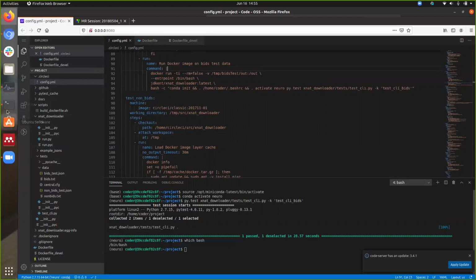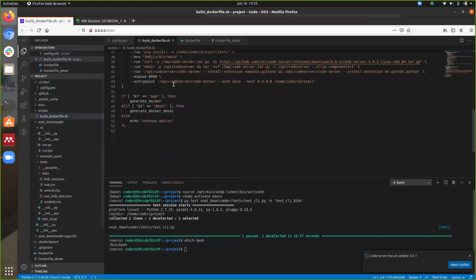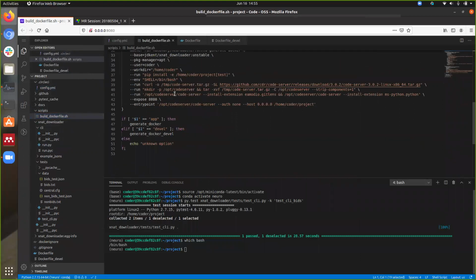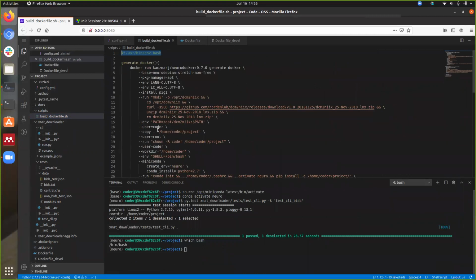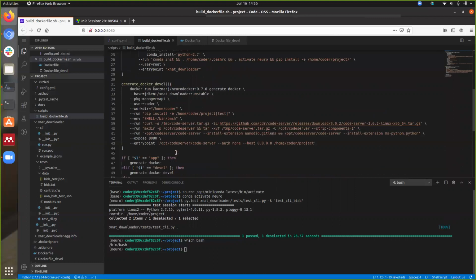So to do that, I would need to change how I install this. So I copy it, content init, and I pip install this project. And I want to add in the modifier test as well.